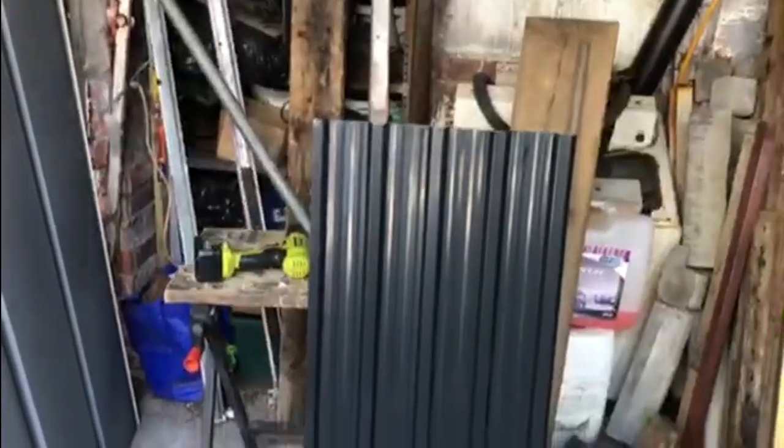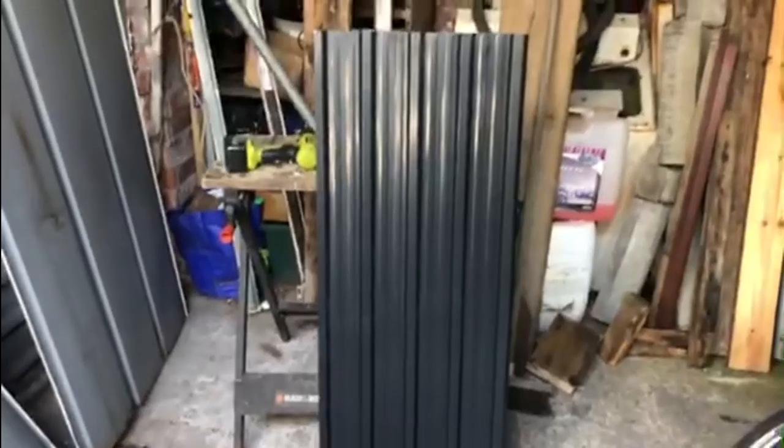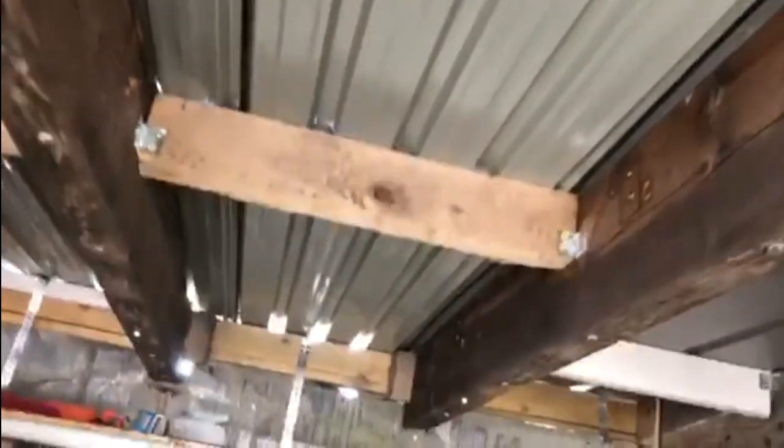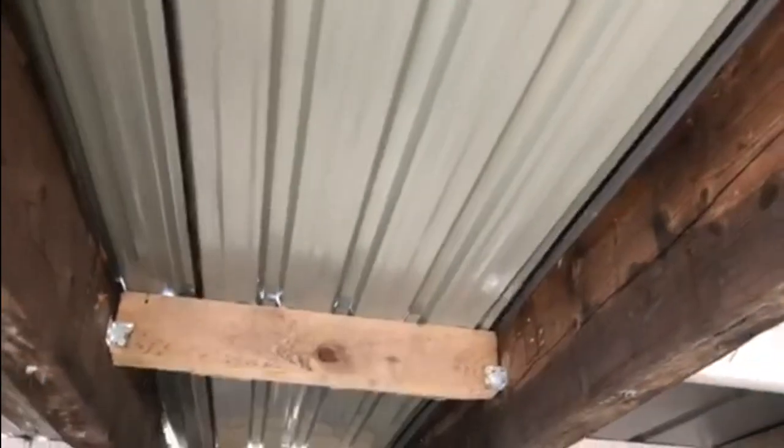However when they turned up, that particular panel is four foot by one and a half foot. As I had them I thought I'd use them anyway, and they're all right actually - they filled in most of the holes. Yes, they're a slightly different design to the bigger ones and a slightly different colour inside, which doesn't matter because it's a roof panel. On the outside they're black or anthracite, and that bit's going to be on the outside of the roof, so it doesn't matter.